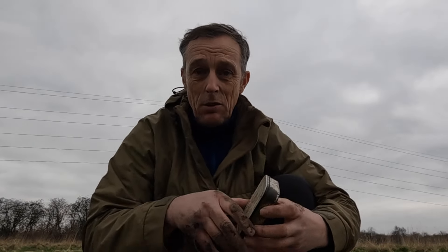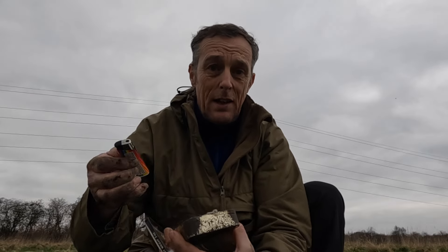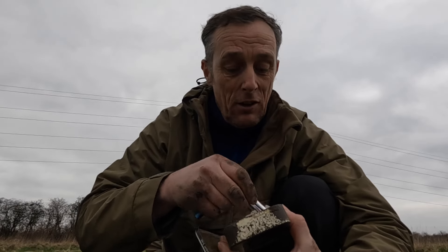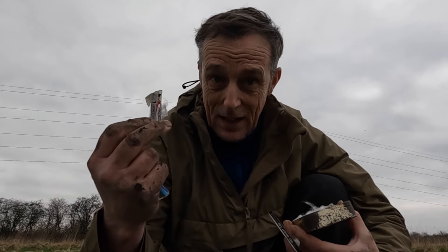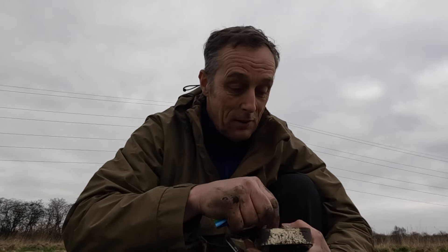To start the fire, this is my tin that I use. Inside it I've got some cotton wool buds with petroleum jelly on it, and we'll just use the lighter today. But I do have as well in here a battery — you can get some tinfoil paper and use the battery to start a fire. But today we'll keep it easy and set fire to this.